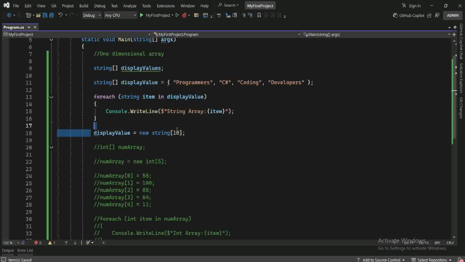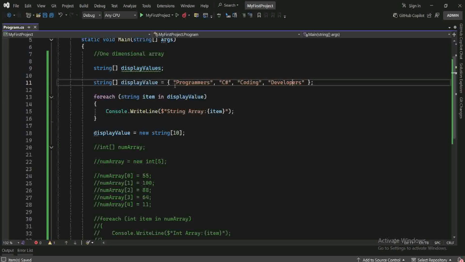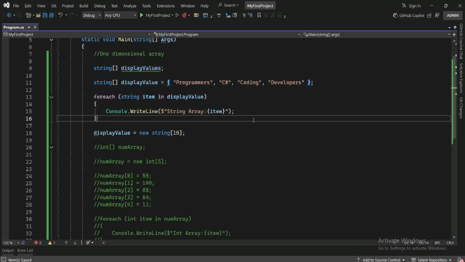Otherwise we can initialize the values along with the declaration, or in this way we can directly assign the values without writing any memory allocation size. So this is a one dimensional array with string array.